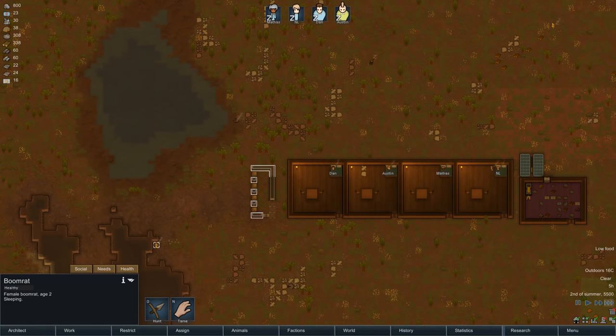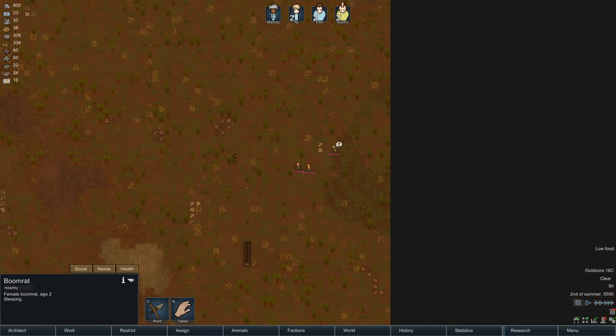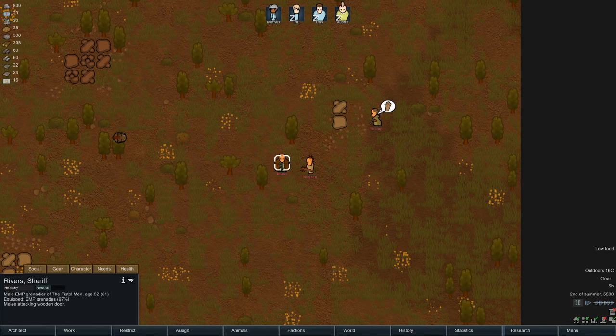Oh, you know what? Let me get my timer going here while everything's asleep as well. Oh, well, okay, raid. This is a very important spot for us, I'd say, to save. Alright, timer has started, just so I don't go over or under on this episode. Group of pirates from the Pistol Men have arrived nearby. Now, of course, they've arrived on the other side this time.